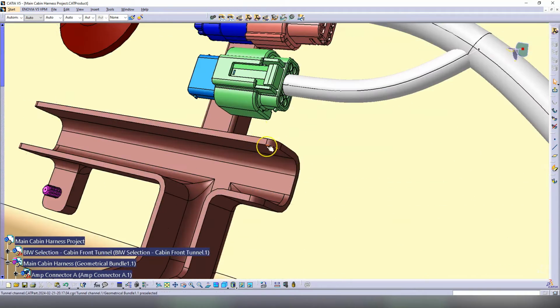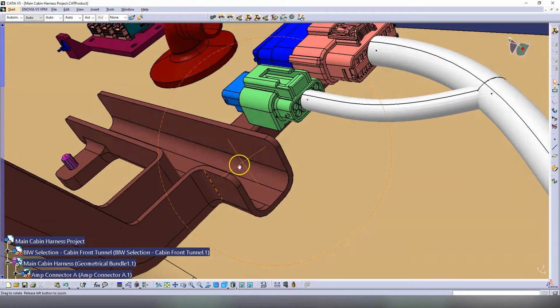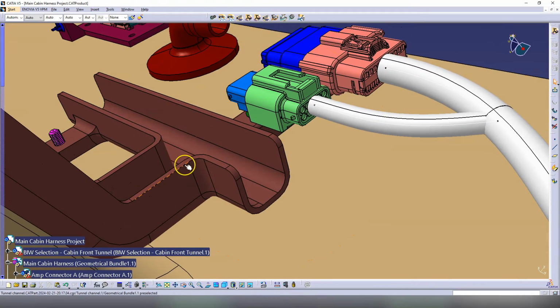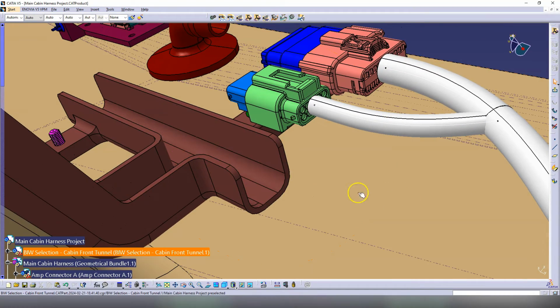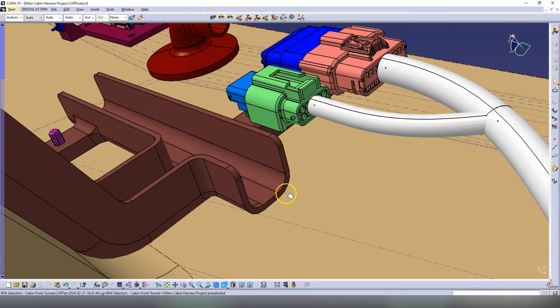To do that, usually plastic channels are not electrified. You just need to put a point there and connect the bundle to that point. Electrifications are usually used for retainers and connectors, because those are database objects. Plastic channels are pretty custom, so you don't need to electrify them.